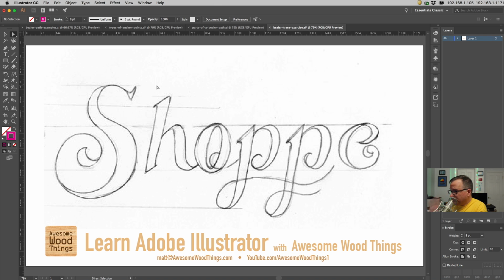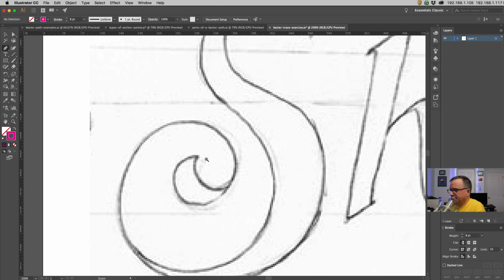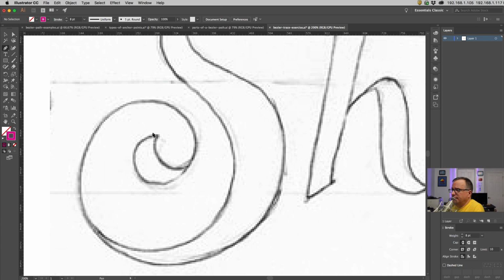We are going to be tracing some of these letter forms with the pen tool. And here's some important concepts. So when you're starting out, it sometimes helps to drag guides from the rulers at the north, south, east, west points of some of these shapes.